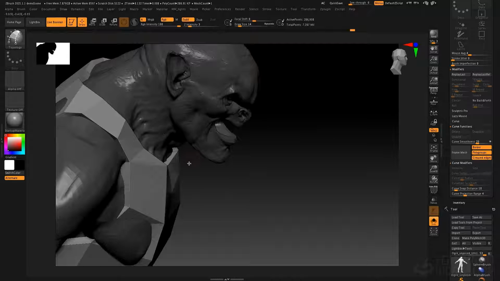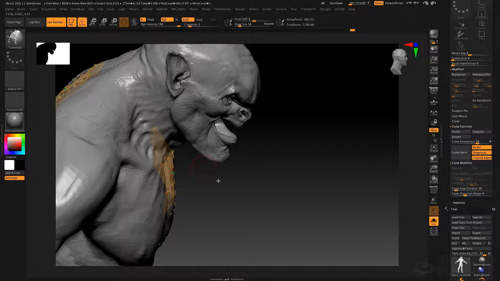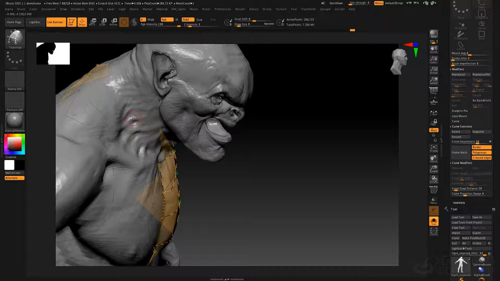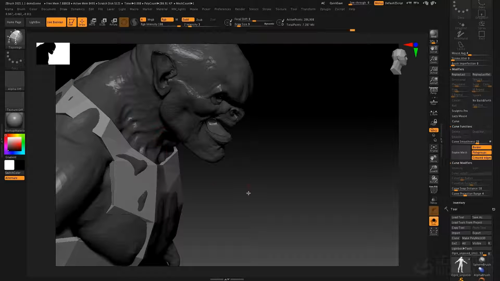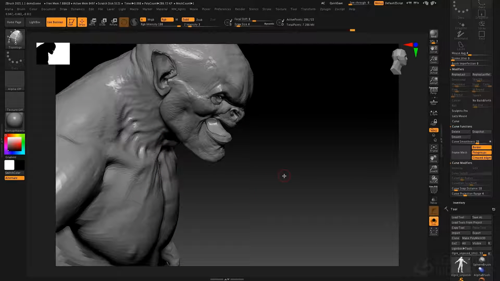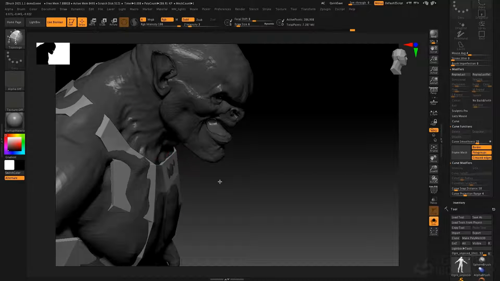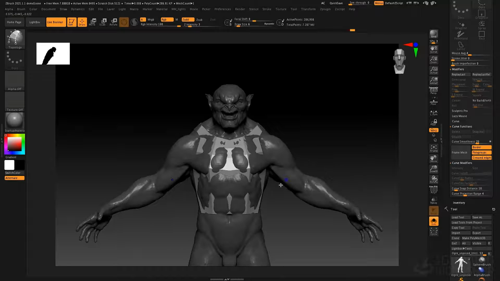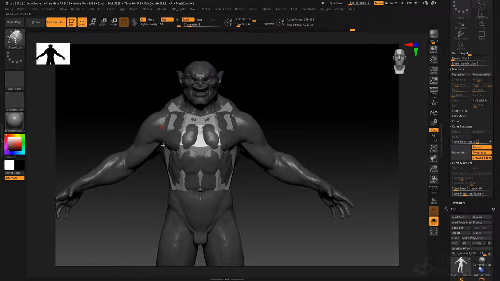So I could make that a little bit thinner, so I'll undo that, and I'll use the bracket keys on the keyboard to turn the draw size down, alt-click again. And I'm pretty happy with that thickness. So this is how you actually generate the topology. I now have my topology as part of the same subtool.